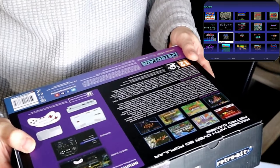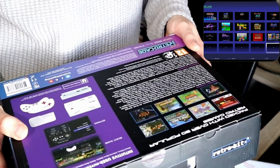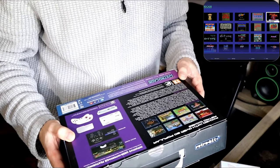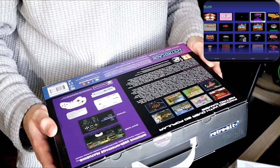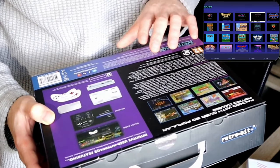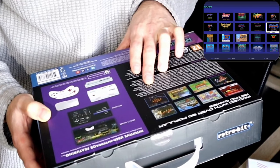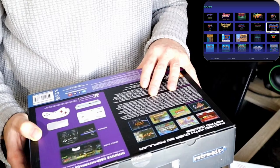I bought this mainly for the arcade games because I used to love arcade games, although they were very difficult. That's my only complaint about them. Too difficult. Of course, that was a mechanism to get people to spend more money. I think I said already, one of my favourites was Ghosts and Goblins, but I'm absolutely rubbish at that game. But it's great to have a look at that. Commando, that was a great game. Sidearms, I loved that game.